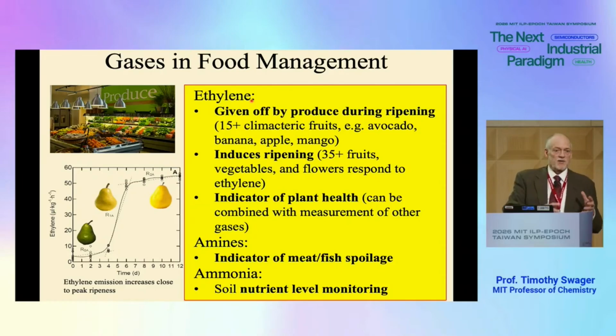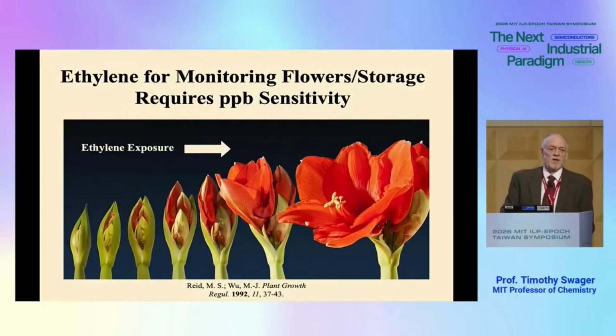And so if you want to understand ripening processes, you can use ethylene as a proxy for that. And I think you've all heard about how bananas give off a lot of ethylene. You want to keep them away from your other fruit because they'll cause the other fruit to ripen prematurely. Ethylene tends to synchronize the ripening of fruit. And so it's something that you really would like to be able to measure, whether it's in a greenhouse or in your grocery store.